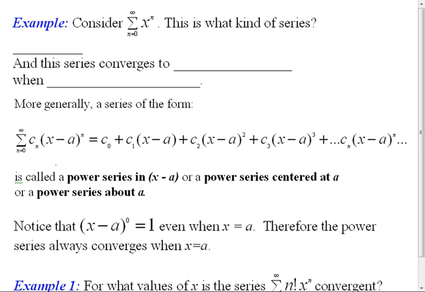And we already did this one. What kind of series was this? X to the n. This was geometric. And we will be looking at all of the cousins and the relatives of this series.